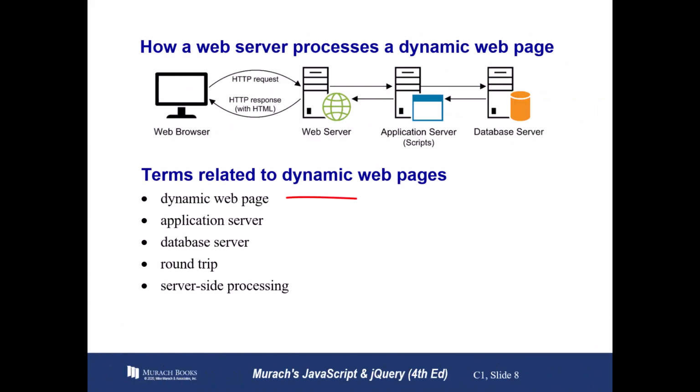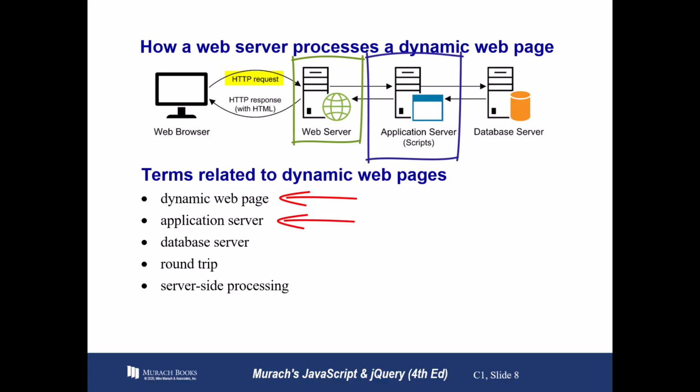For a dynamic web page, it is showing us that we still have a request being made to the web server, similar to what we saw for the static page. But this time, instead of just rendering an HTML file that is sitting on the web server, it is showing us that it's passing control over to run the request on the application server. The application server will run the associated script, which will then reach out to get any necessary data that is stored in a database system on a database server.